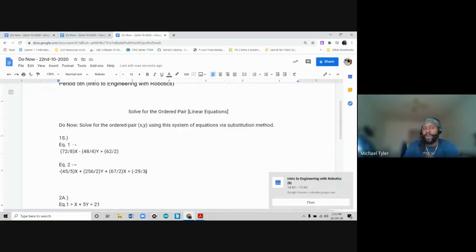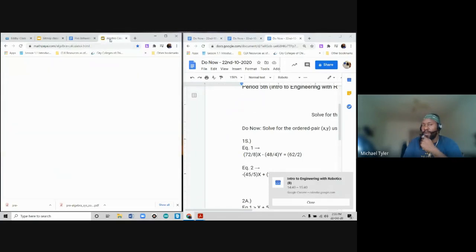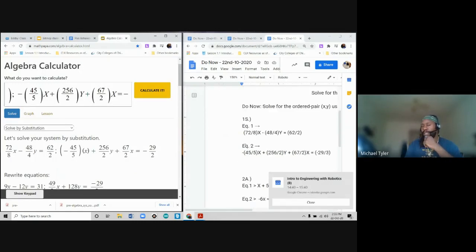So how do we begin doing this? Well, you could do it the conventional way, but I want you to try to get used to using this calculator online so you can check your work. It's good to know if you're going in the right direction or the wrong. You've tried on your own, but for credit, you need at least one graph of this system of equations, these two equations, and you need all the steps to solve it via substitution method. Now, don't panic. How do we do that?